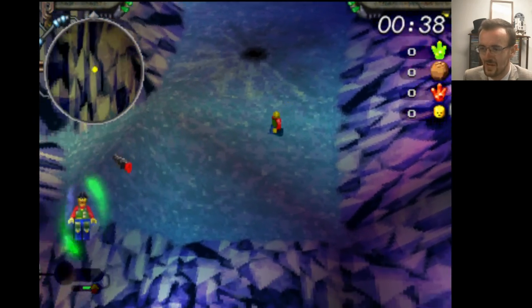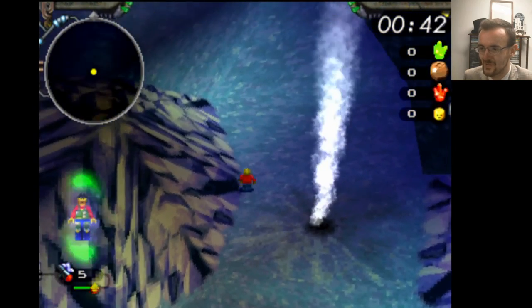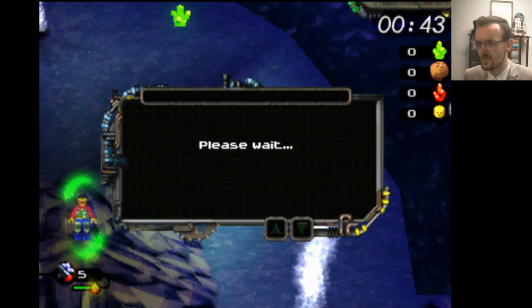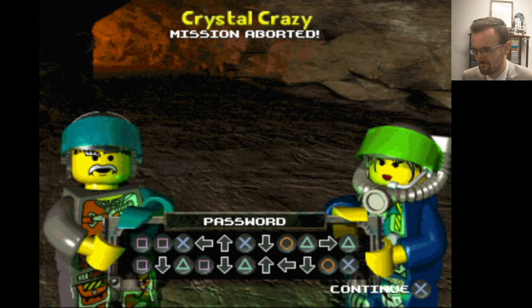I kind of want to know what happens when you get hit by the geyser. But again, we're not going to do that because we don't want anyone to die. So, I am going to say quit the mission, please. Thank you very much. And then everyone's going to look very sad and very cross on the result screen, which is going to make me feel a bit guilty about life. But we will live with it. Yeah, that doesn't look good, does it? Interesting, you still got a password.